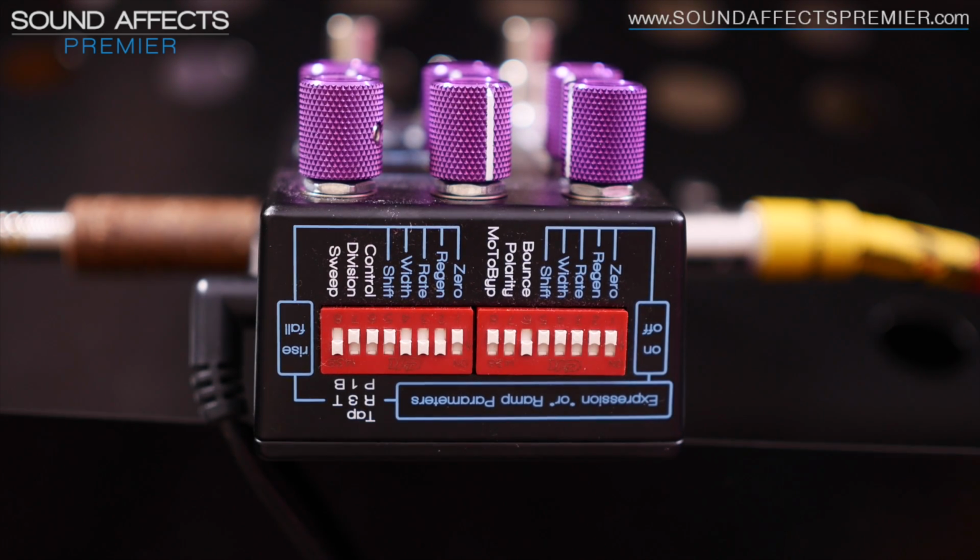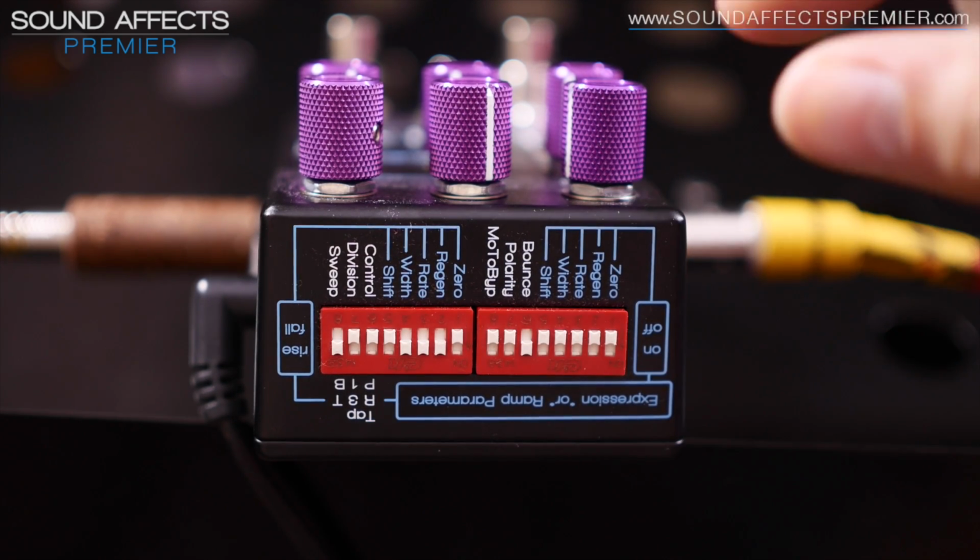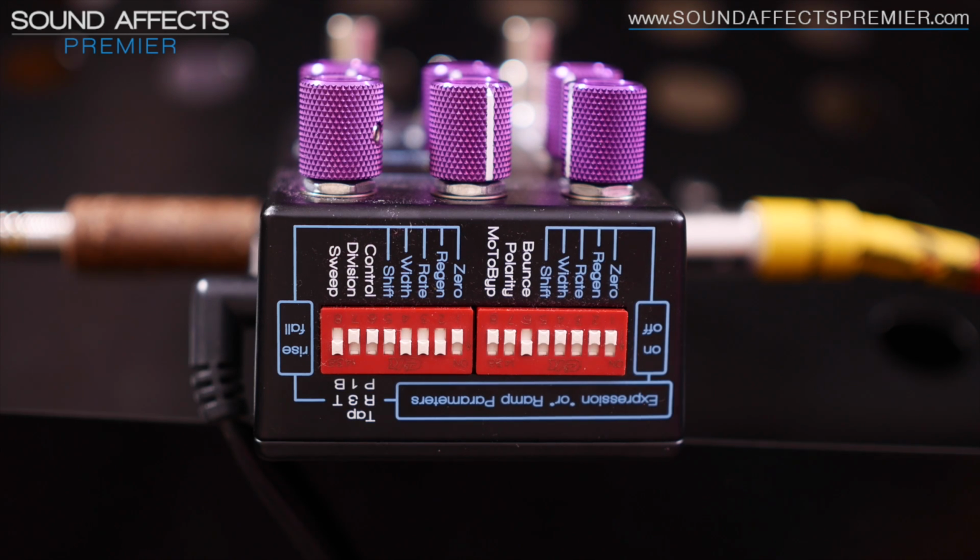Now, that allows us basically to set the control where we want it to, and then we can either ramp down to the minimum control, or we can ramp up to the maximum control, or from the minimum to the point where the dial is set. Or we can use the bounce control to modulate up and down repeatedly, essentially.